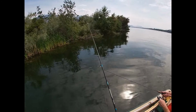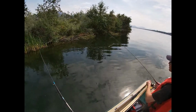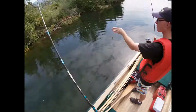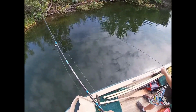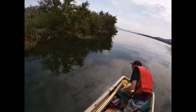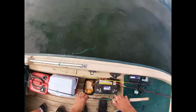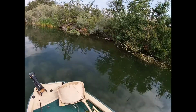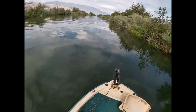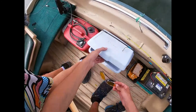Yeah, 20 up the river. So, time to pack it in. Probably. Where are we going here? We gotta watch what we're doing. So, if you wanna clean some of this up, I'll get everything ready.